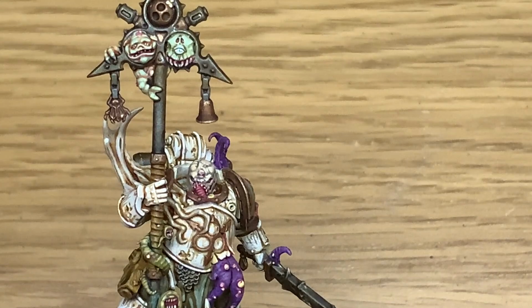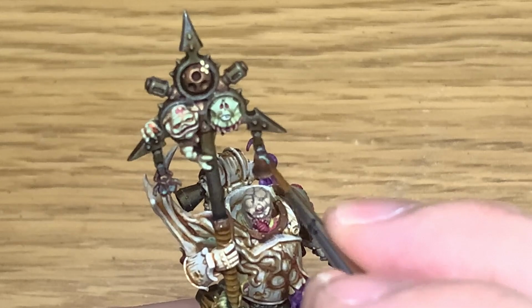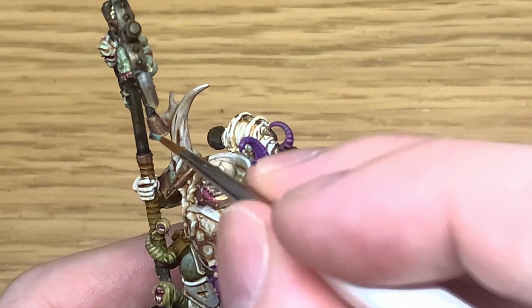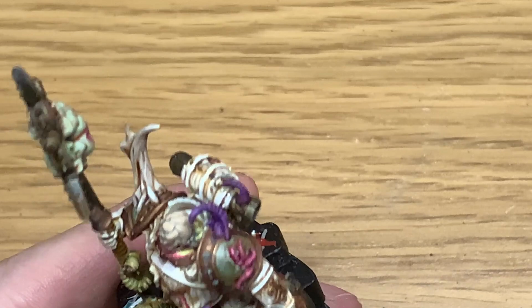Like so. Now we're going to use a little bit of Citadel Nihilac Oxide, and we're going to add some verdigris to the bit that we painted initially with the Model Air Rust, so those kind of brassy bronze colours. You just want to be trying to put it in the areas which are probably not going to be brushed or rubbed at any point. That's probably where you're going to get more of the verdigris built up.